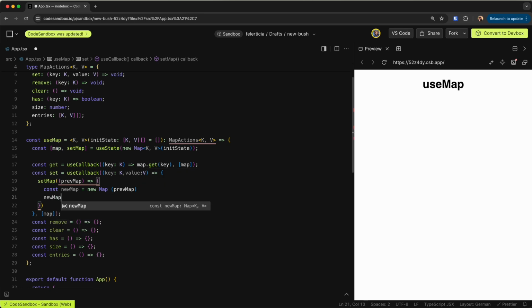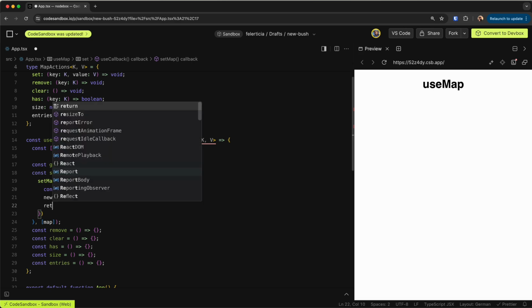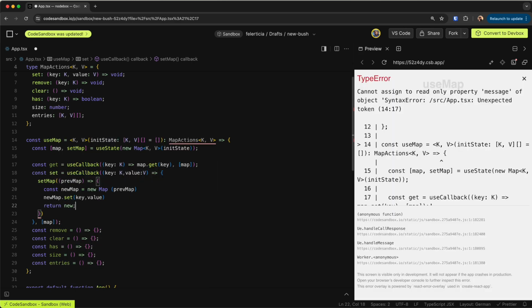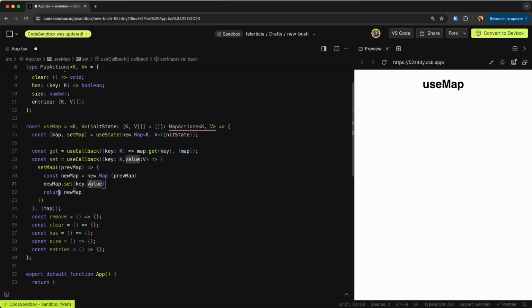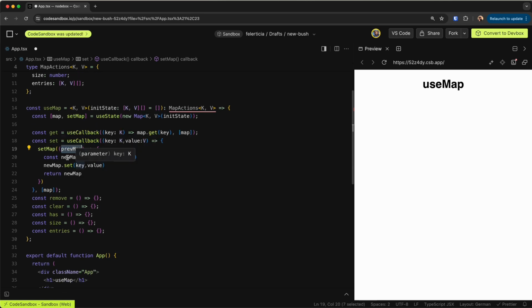Then on the new map, I set the key and value, and then I return the new map. Okay, what I did here again is I'm getting the previous map, the map that I currently have. I will create a new map based on that and set the key and value on that new map and then return it. So this is for the set.